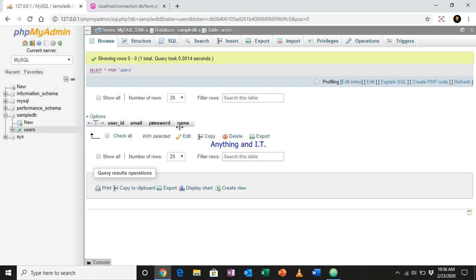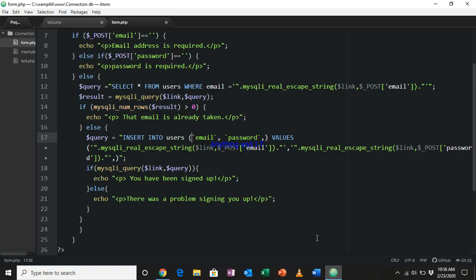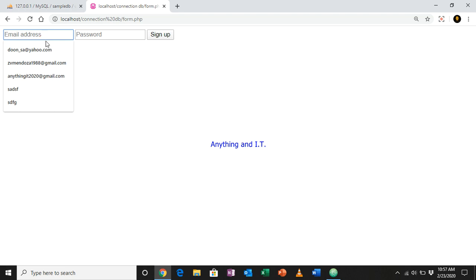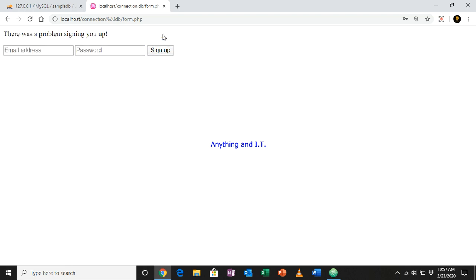So to correct this one, we will modify our code. Let's say I'm going to enter this one in a password. There was a problem signing you up because it is also expecting us to enter a name.